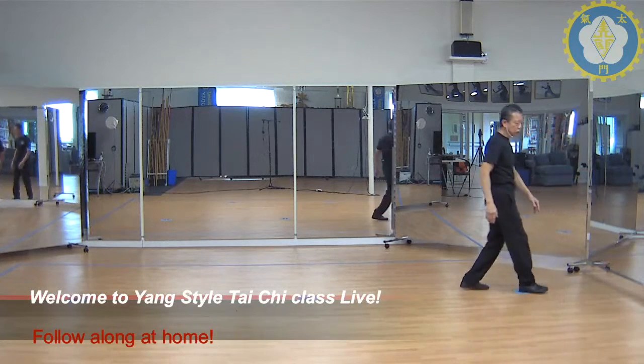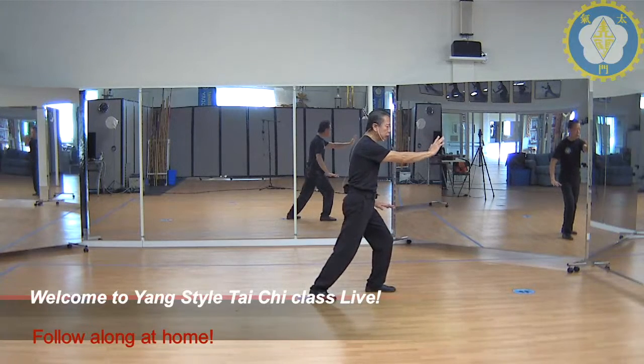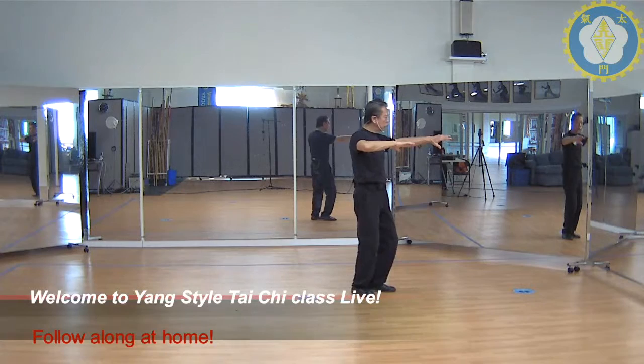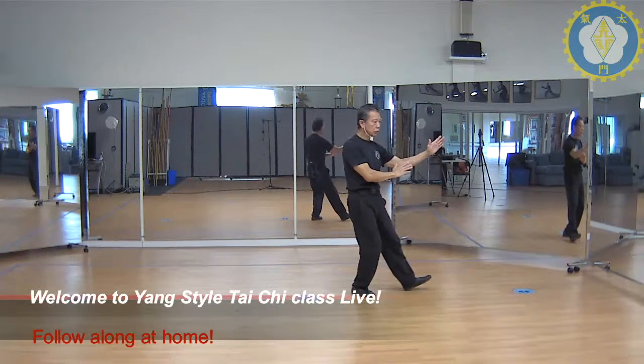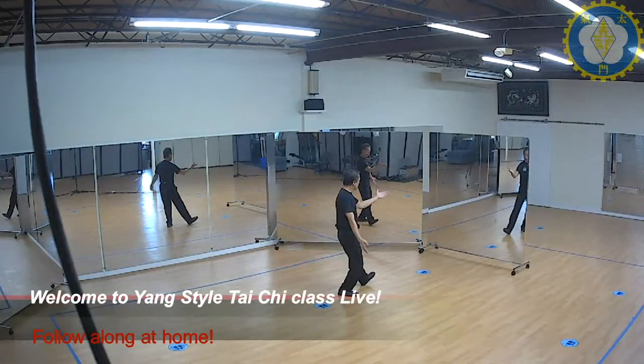Now I got a little bit close to the mirror, so I'm going to step back a little. I'm in the brush knee position. I shift my weight. I change my feet, moving the left foot forward to strum the lute. Okay, so you look in the mirror, if you can see it, that I'm in a slight angled position. Then I turn my hands like this.